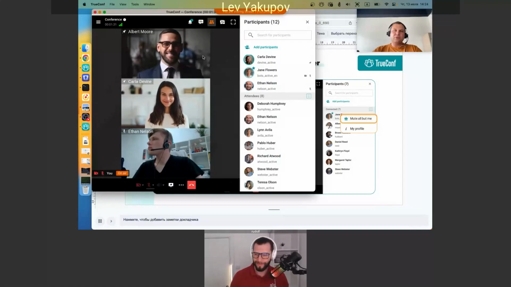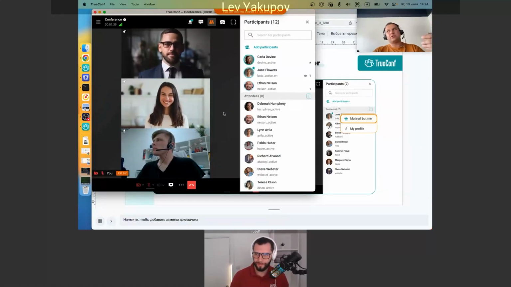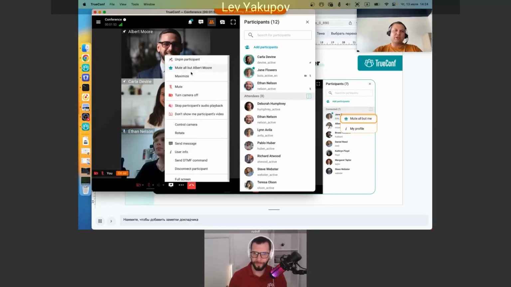Actually, it is useful for the old way of conference with a gallery view, when you have all people on screen and you are not giving the privilege to present something to the user by assigning a presenter role. In a gallery view with an all-screen mode, all users have the same privileges, all are equal. So moderators can use this to mute everybody and give a voice to someone.